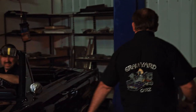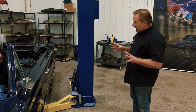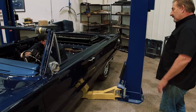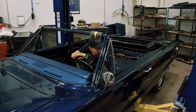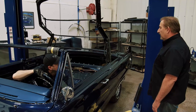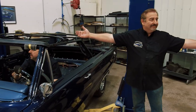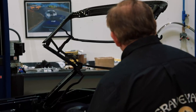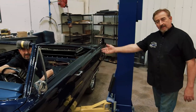Dave is confident about the convertible top systems check. He's a little worried about the hydraulics and the motor. Mark says he's green light go - hit the top and let's see what we got. The top goes up - come on, baby! It takes a few cycles to get her broken in, but she's working good. Mark tells Dave he's made it into the handful of guys in the world. Fantastic work - that's Graveyard Cars, baby. One of the cool things at Graveyard Cars this year is trying to speed up the assembly process by building frame jigs - a big flat bench with a series of perches on it.